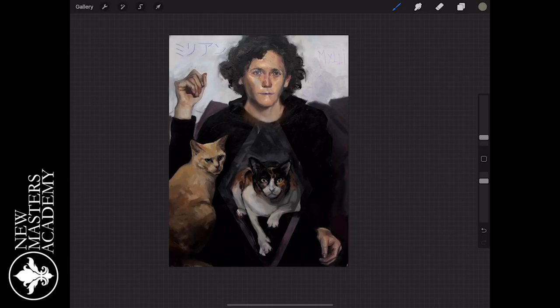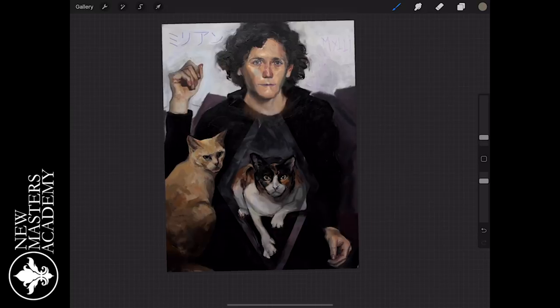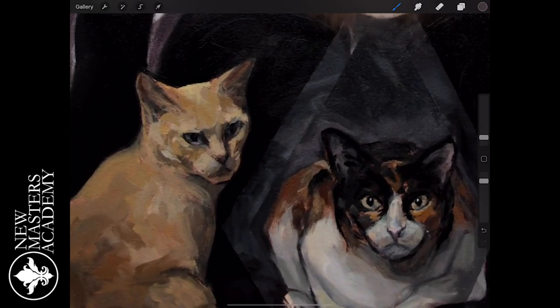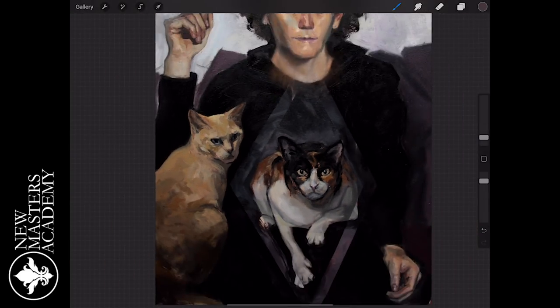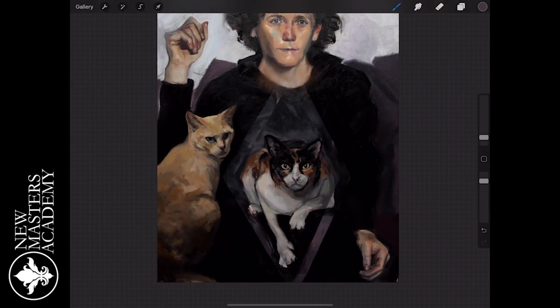Now, the cats. I think in general, they're okay. I do tend to... oh, my goodness. I'm trying to zoom in there. I do think that some of these reflected lights are too much. So just knocking them back, I think, situates that cat in the environment and really creates a shadow. My animal anatomy is not expert, but cats also have scapulas. They have a spine. There is also a pelvis, and I think to some degree, from the back, no matter how fluffy this cat might be, that needs to be hinted at.